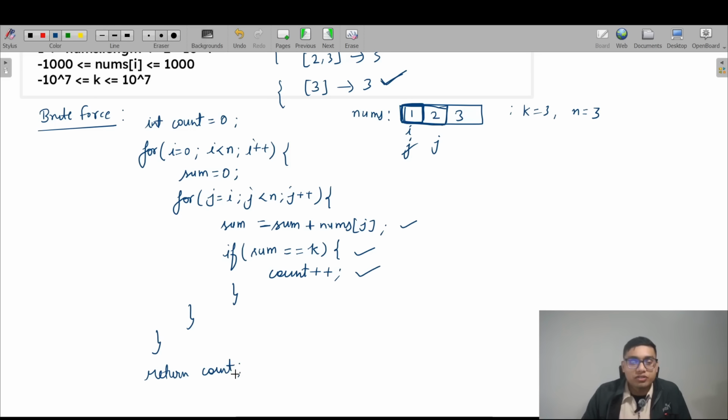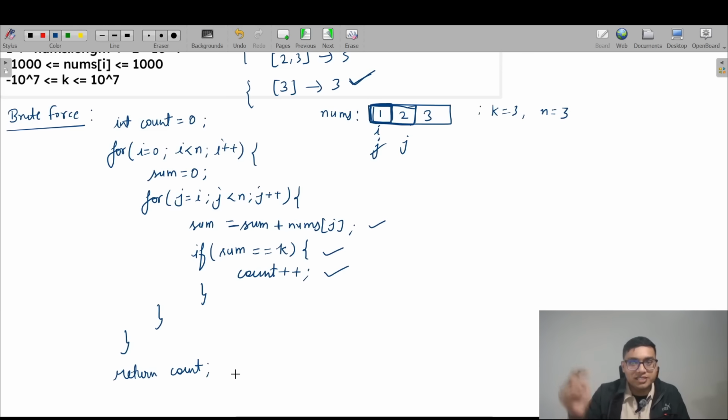So basically this is the pseudocode for the brute force approach. Got it? So can anyone guess what the time complexity will be? Just comment in the comment section if you got the time complexity for this pseudocode, for this brute force approach. So let me tell you, the time complexity will be order of n square. Obviously, right? Because of the nested loop, approximately n times, and this also approximately n times will execute.